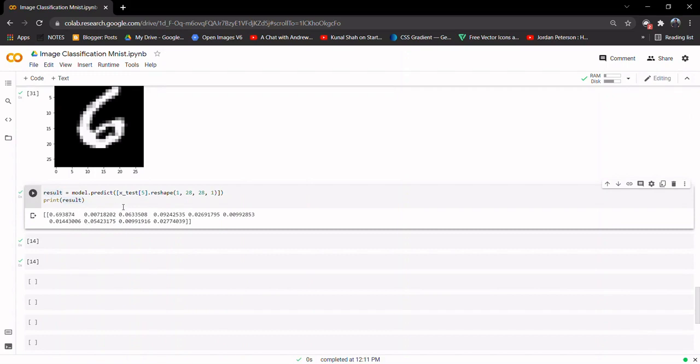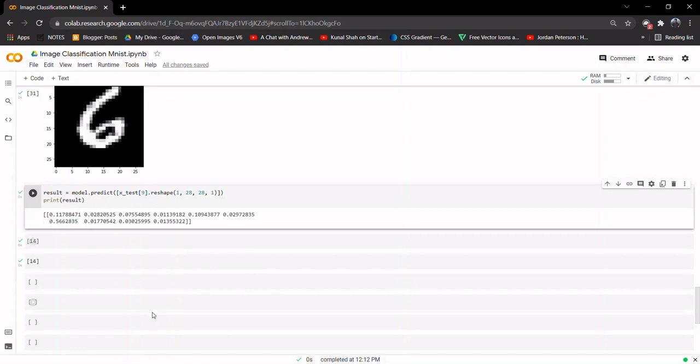We didn't pass 9 here. Let's pass the 9th index and run it again. Now you can see at the 6th position, counting 0, 1, 2, 3, 4, 5, 6, we are getting the highest probability, 0.56, which is 56%.